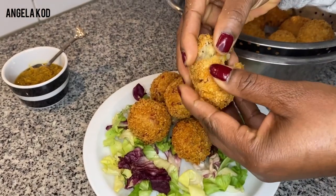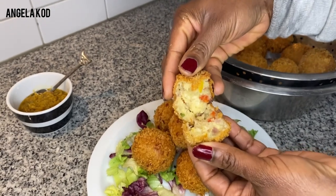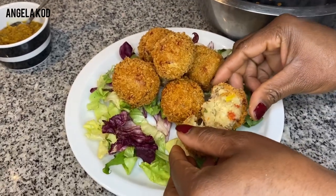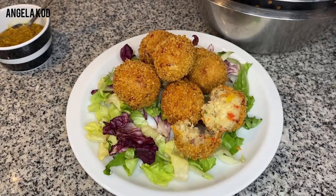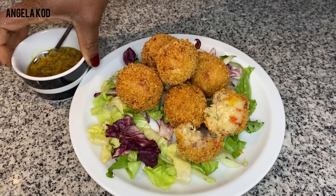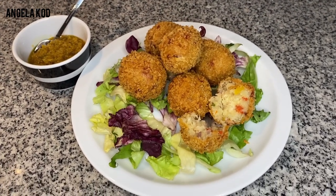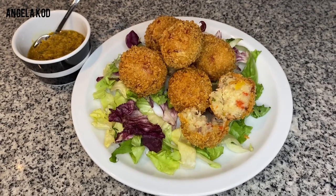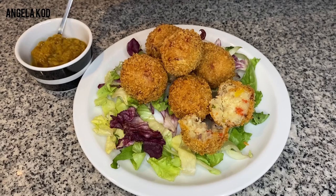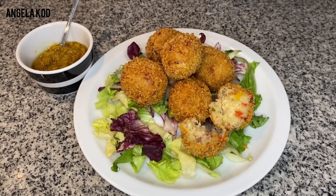Look, wow, look at the inside. Really, really beautiful. Just the way we want it. And we are serving it with my special yellow pepper sauce. Look, it's spicy, it's very nice, and it's very delicious. So this is my special yellow sauce we are going to eat with.